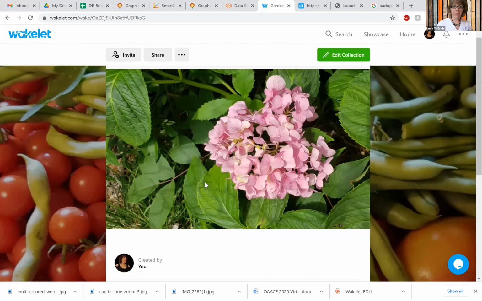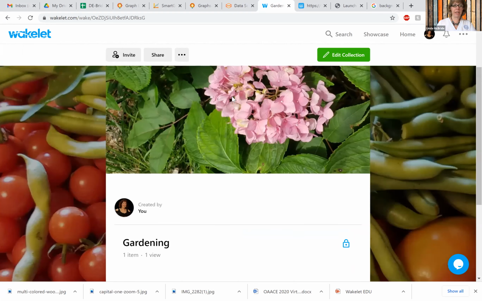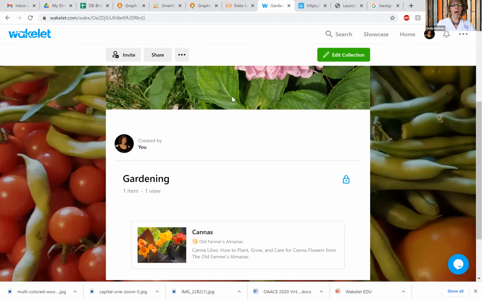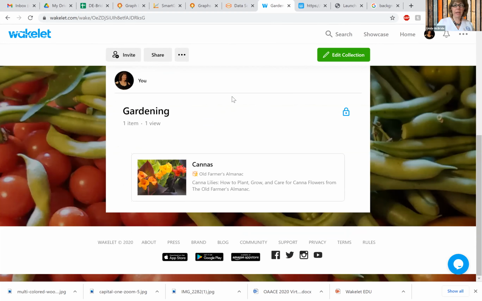So I inadvertently clicked on the first one here. This is one that I had just created about gardening. And I have some canna lilies and I'm like, okay, so what am I really supposed to be doing with them? So I just started one of these the other day, literally.